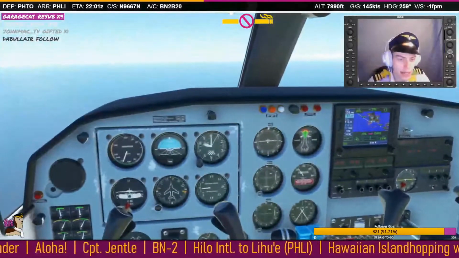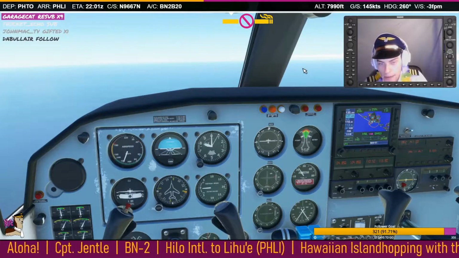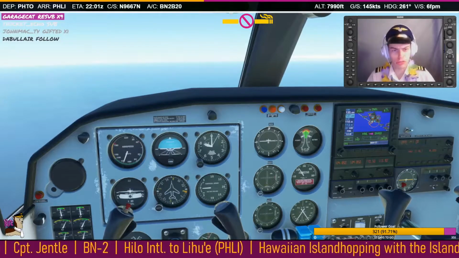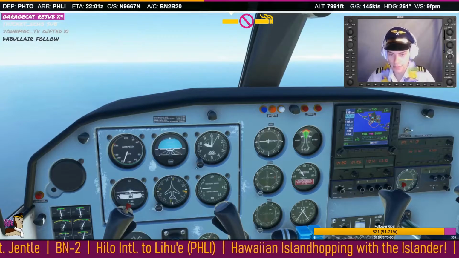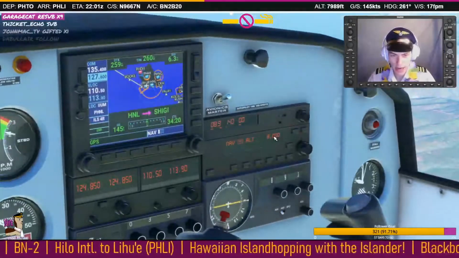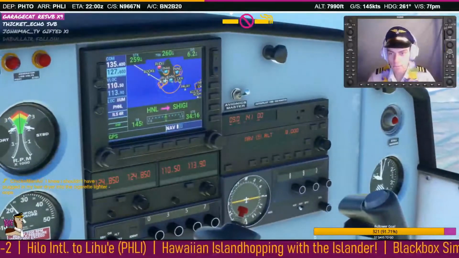Can we just cancel IFR and fly visually? Good day to you too, sir. We don't want to talk to you. You're telling us we're wrong. My avionics are broke. 8,000 feet on the altimeter, 8,000 feet on the autopilot.